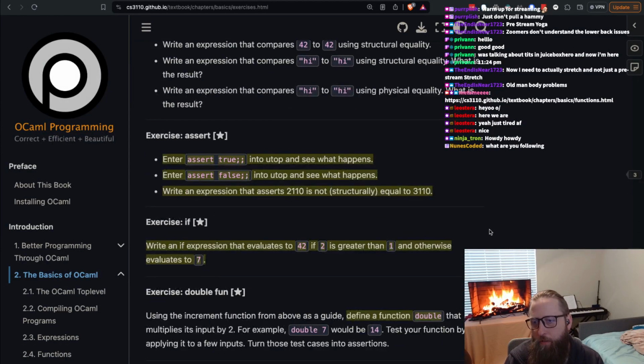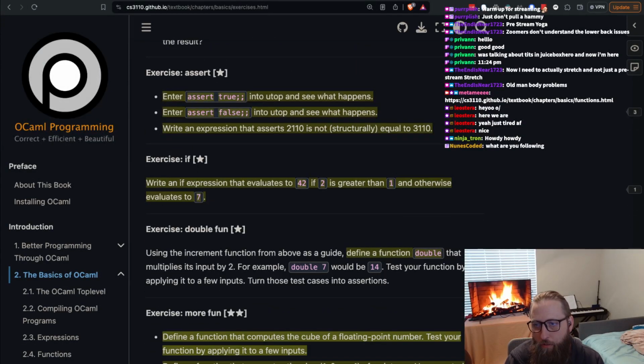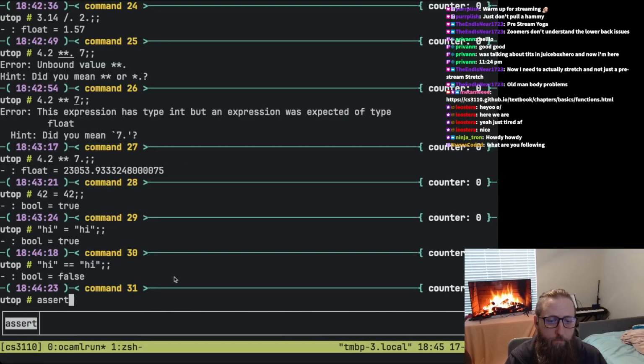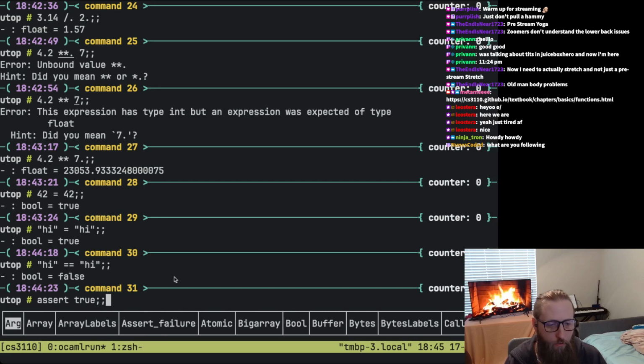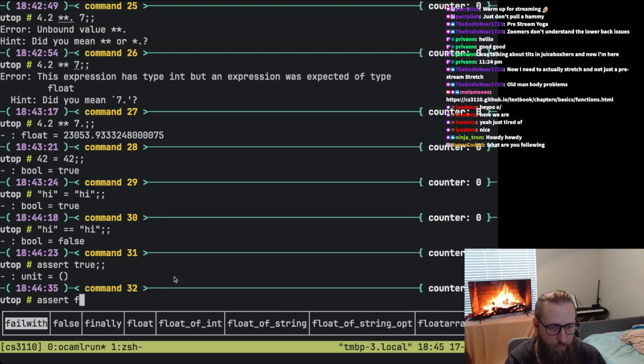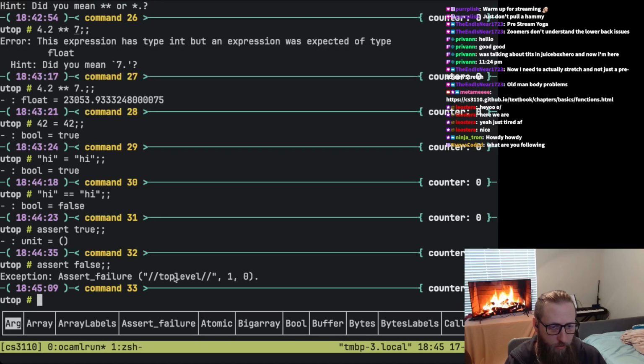Exercise assert. Enter assert true, enter assert false. Okay. Write an expression that asserts 2110 is not structurally equal to 3110. We can do that. So that should just return unit. This should be an exception, I would guess.